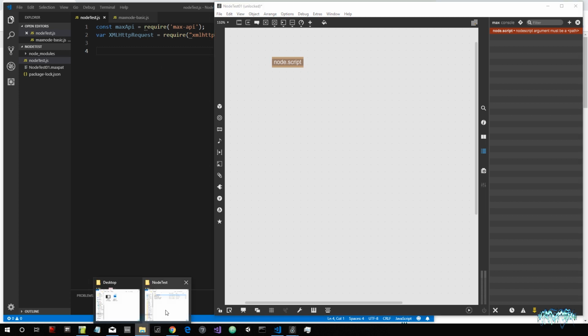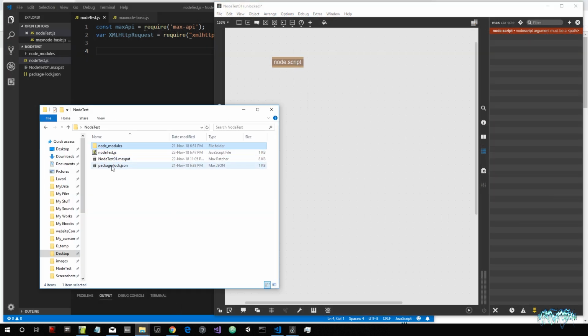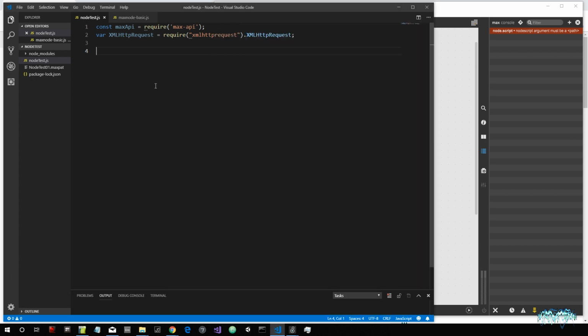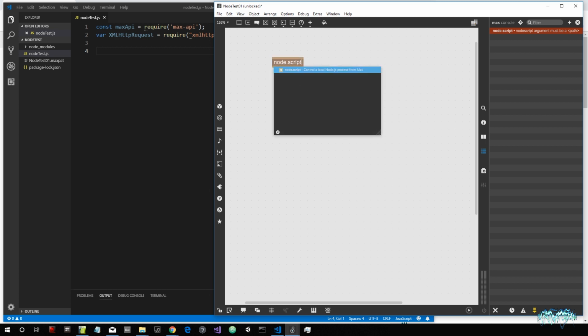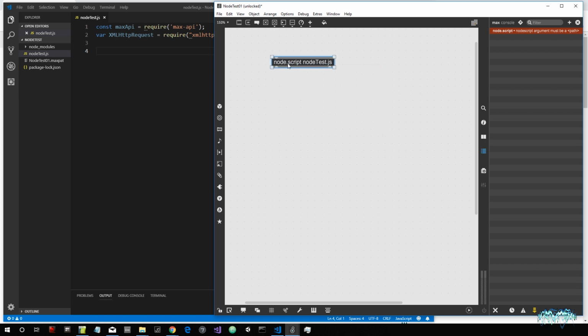This patch resides in this folder called node test, in which I also have a node test.js file, which is this file here. Now, what I need to do is to give to this node the name of the file. Since they are in the same folder, it will just automatically load it in.